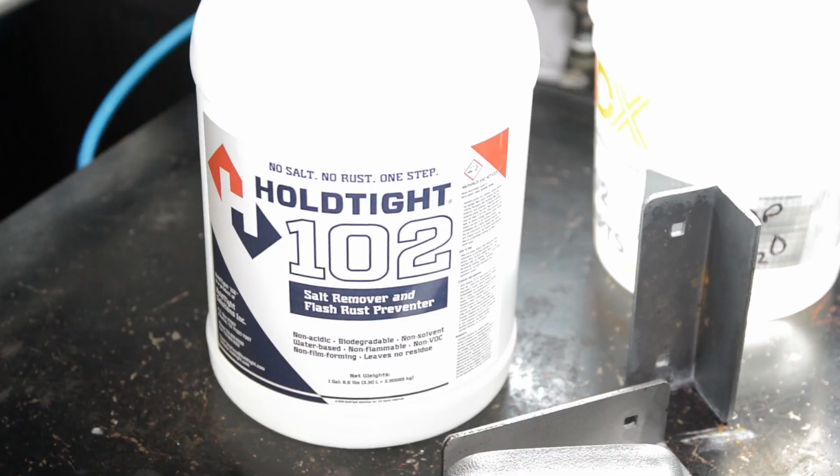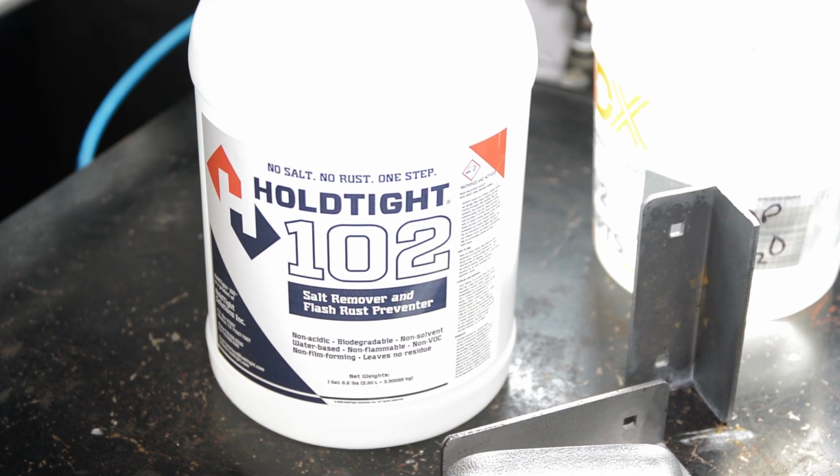It's been 2 days. Anyway, this product works for vapor blasting or doing a wash down rinse anytime you have a metal ferrous object, right?